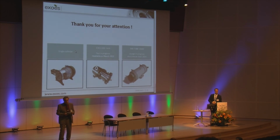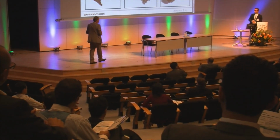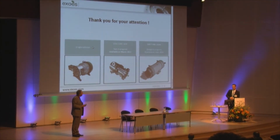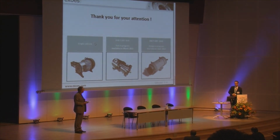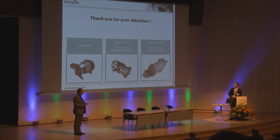What is your weight for that single cylinder, 2 kilowatts? Okay, it's very heavy. It is the weight first. It is 80 kilograms. Very, very heavy. It wasn't made for compactness at all. It was made for long lasting. We designed it for 100,000 hours of running to be able to do all the tests we wanted.